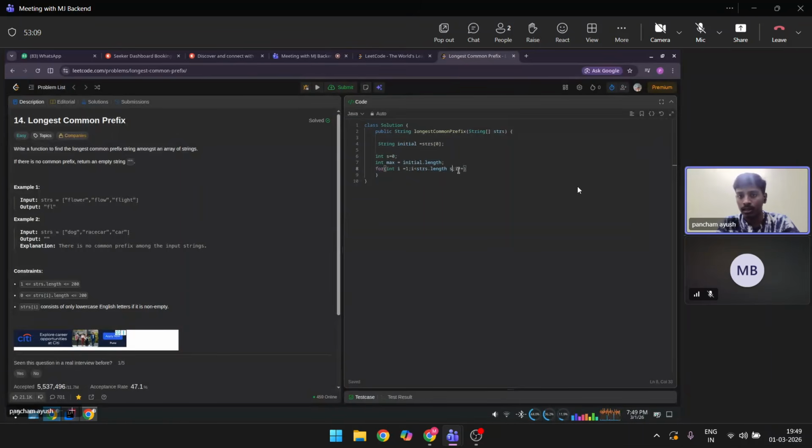S should always be less than max. Okay, let's do this. You have to check every word by word.